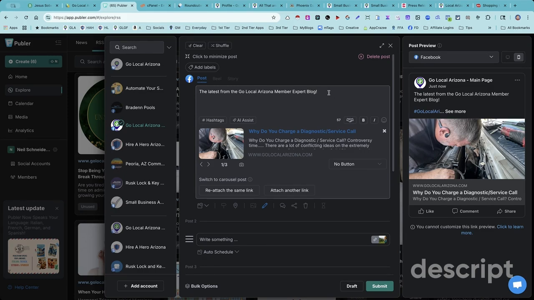And for the people who are going to see these that are not a member, I'm going to say join. Join Go Local Arizona today, and you could see your articles here too. So then another business owner that sees this might say, hey, wait a minute, how do I do this? I want to sign up. You can also change the photo previews here, but obviously it picked the best one, which is the photo that this member actually included. And then you can skip the no button, but I'm going to go ahead and do the learn more button.